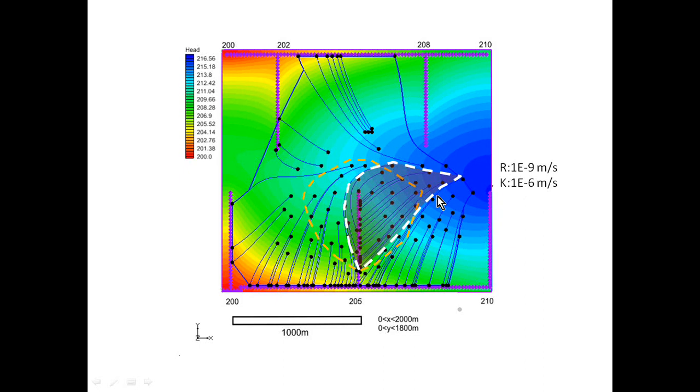It's asymmetric because there's a gradient along this stream. So the heads here are higher than here, and these are higher than here, and that gives us this overall asymmetry. But that's typically what we would expect to find, this kind of gradient.